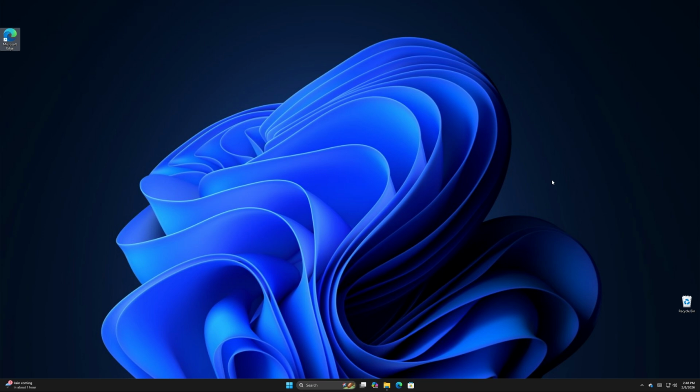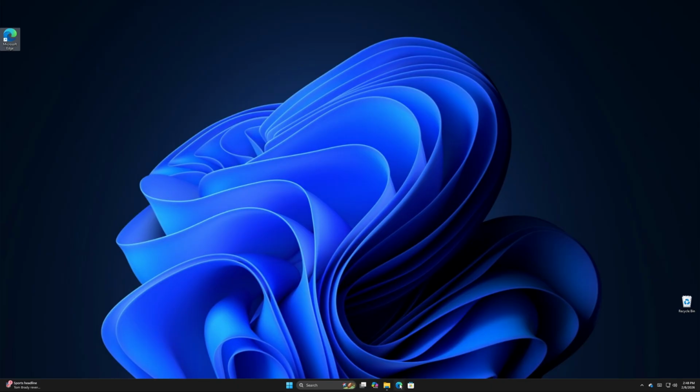Why you should backup Windows 11? Many people wait until something goes wrong, and then it's too late. A backup allows you to restore Windows exactly as it was, keep all programs, drivers, and settings, avoid reinstalling Windows from scratch, and save hours or even days of work. Think of a backup as a time machine for your computer.